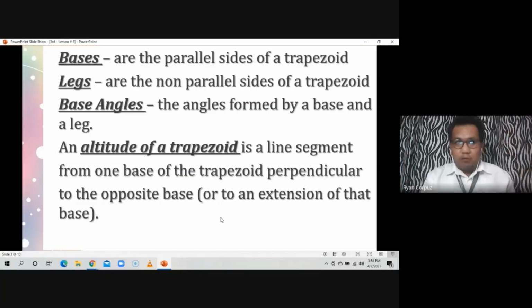Do you remember yung example of a trapezoid when we discussed the introduction to quadrilaterals? Yung figure na binigay natin as an example of a trapezoid. So, yung figure na yun, it's just like given na doon yung altitude na sinasabi natin. So, it's just like given na yung height of that trapezoid. So, ayun yung mga definition of the things that you can see, or what we call characteristics of a trapezoid. So, what else?